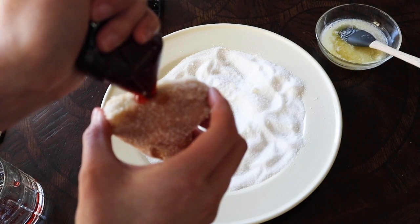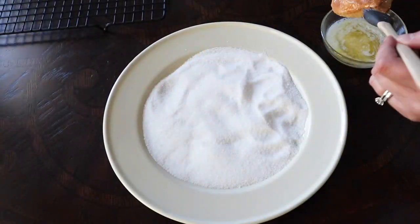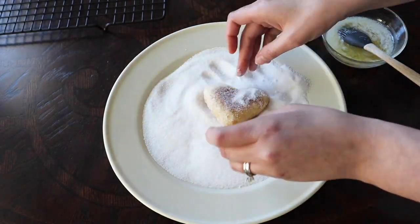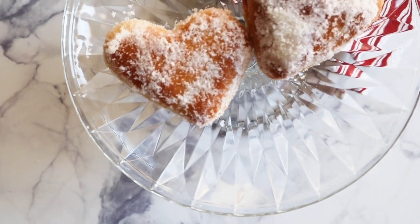So I was expecting this to be really hard, but it wasn't. There was just a little bit more time involved waiting for the dough to rise. But these donuts were really easy to make, and they would be so perfect to serve up to your sweetie for Valentine's Day breakfast.